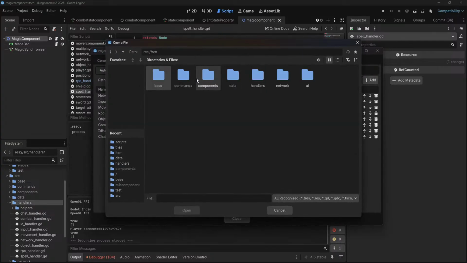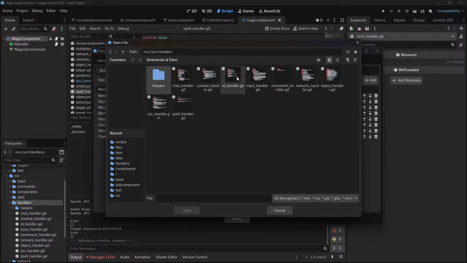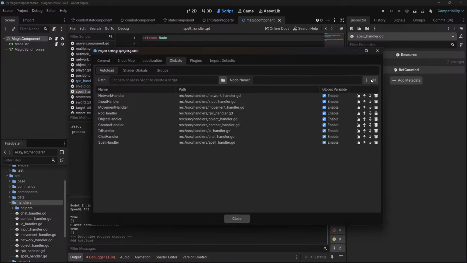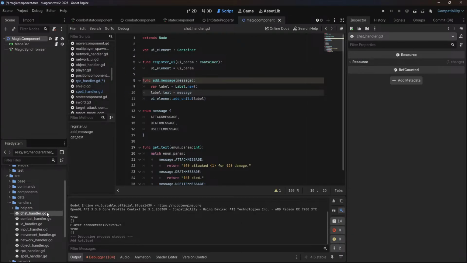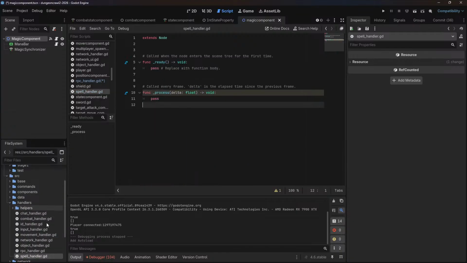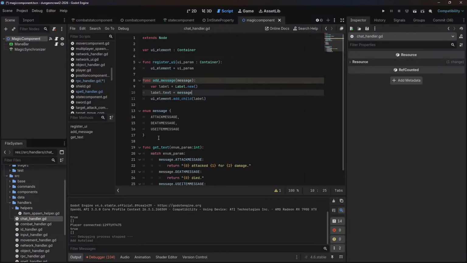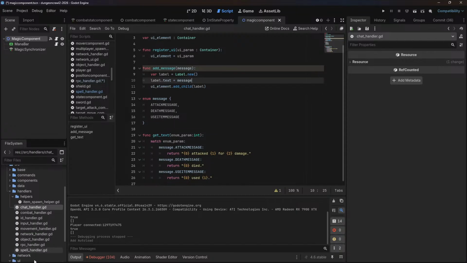Add this spell handler. We do want this handler for the players. Okay. Let me just check something. Yeah, okay, we can't name this class. It's got a ready function, but we cannot.